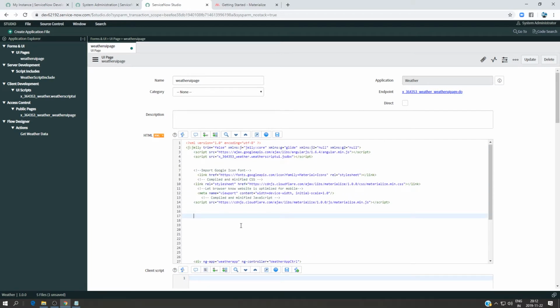So let's get started. Let's create our div. I'm going to have a div with a class equal to row. The first div is a row.